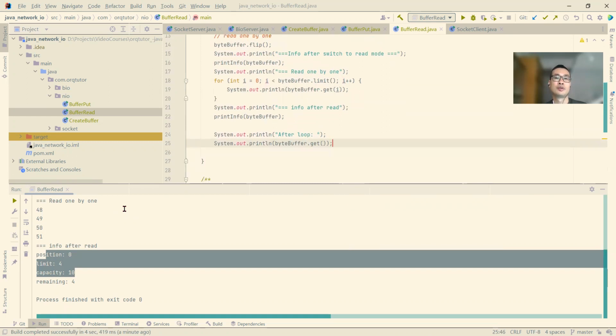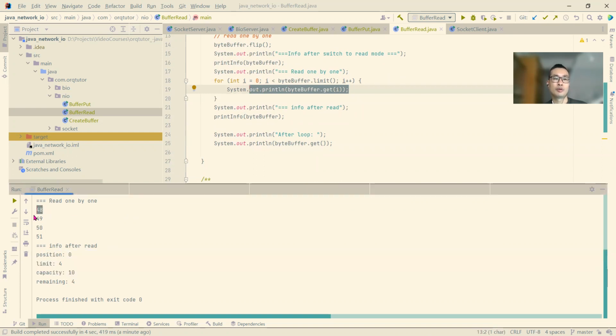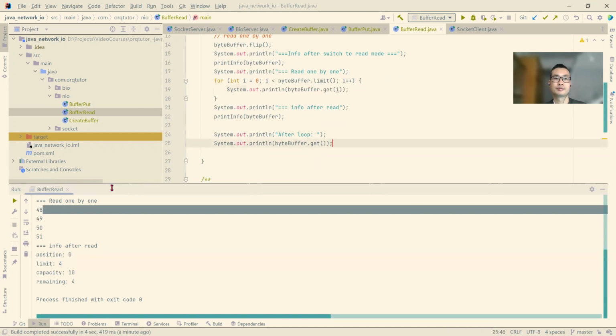Can you guess what this statement on line 25 will print out? Since the position is not updated by this statement, I think it will output 48. Let's try.